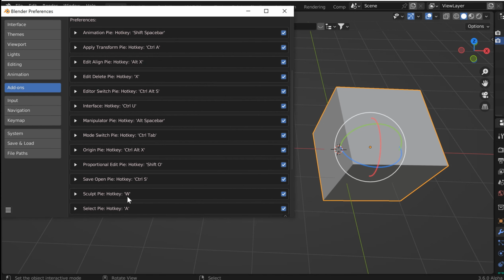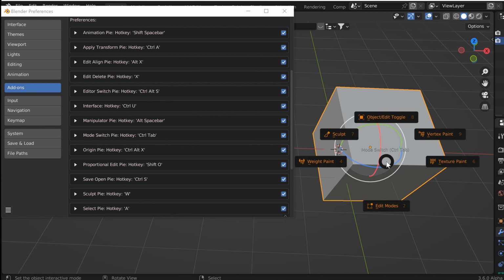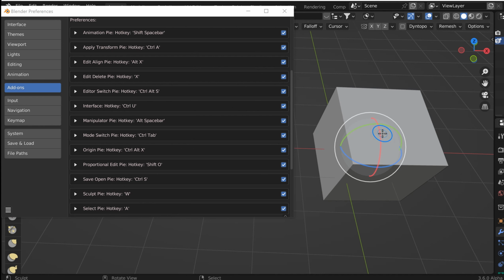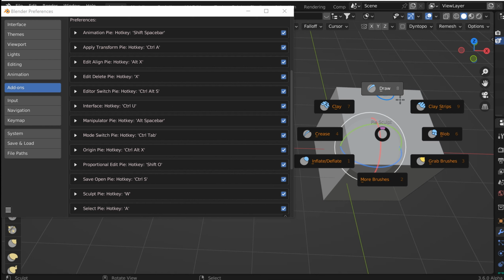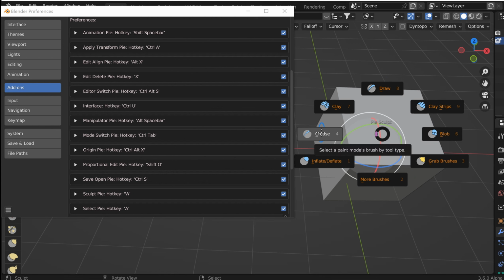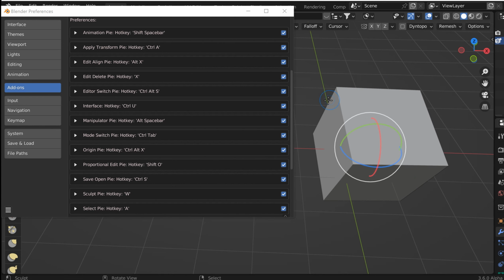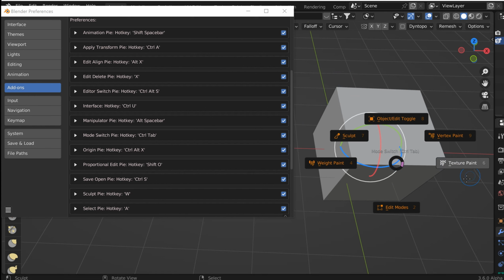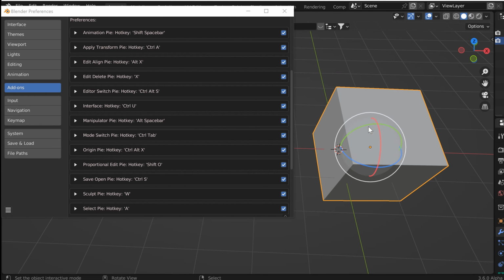And then you've got some sculpting. You can go into sculpting. So if I wanted to hit Control Tab and go to sculpt mode and hit W, that's cool, right? So you can kind of screw around with the brushes here. I think this is way better than trying to play around with the other menus. The pie menus are really the way to go. And so I'm going to come back over to object mode, and I've got to get used to this now.